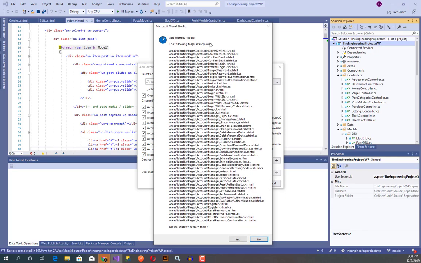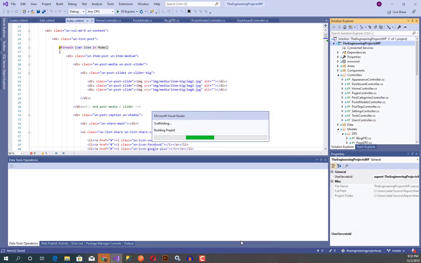Now what happened, these all pages are already existing. It's saying that these all pages are already existing in your application. Do you want to replace them, or what do you want to do? So for example, I say that okay, I want to replace them. It will replace all those pages with the default code of login, registration, and all the stuff. I think there are 42 pages for different actions which we can utilize as a user in any application.